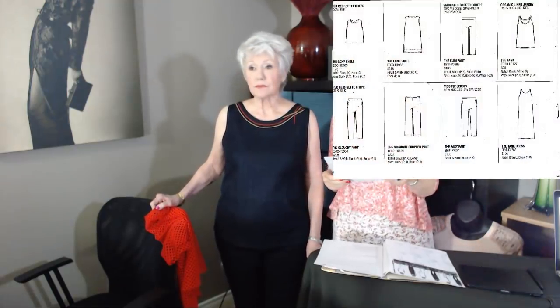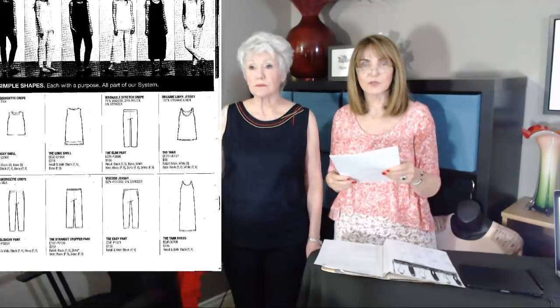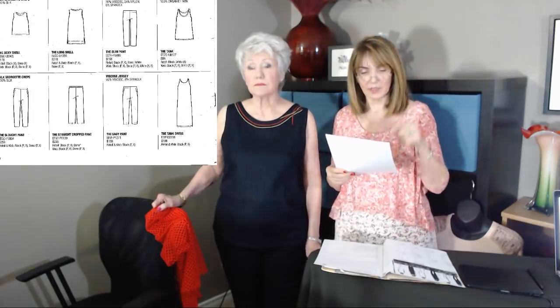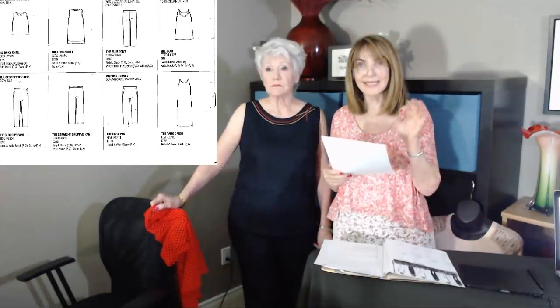All right, so there were 8 pieces. Piece number 1 was the black knit 195. You just saw that butterfly. Then there was piece number 2. Well, let's put up those 8 pieces if you don't mind. I just need the pieces there at the bottom, Benjamin. Okay, so we're going to go from left to right across. Piece number 1 is the tank. Piece number 2 is the long, and it's a 195. It's a knit.